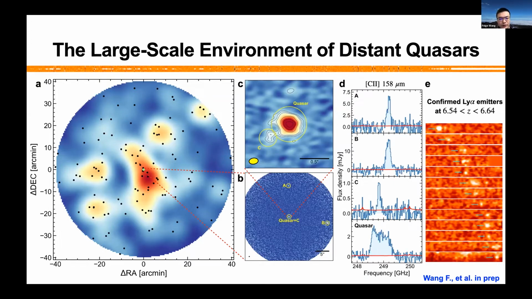Not only with the Lyman alpha emitters, we also followed up this field with ALMA, with very high resolution and very deep observations. From this plot, the zoomed-in part of the ALMA observation, you can see that the quasar itself is a merger galaxy. It has a companion galaxy, and also in the nearby region, it has another 2 galaxies at the quasar redshift, as shown in this column. This column shows the C+ spectra of both the quasar and the galaxies, indicating these galaxies are at a similar redshift to the quasar. And in addition to the spectral follow-up of the C+ emitters, we also took some spectral follow-up for the Lyman alpha emitters. And to date we have already confirmed more than 10 galaxies at redshift 6.6 associated with the quasars. So this observation indicates the power of narrowband selection and indicates the quasars are located in overdensity regions.